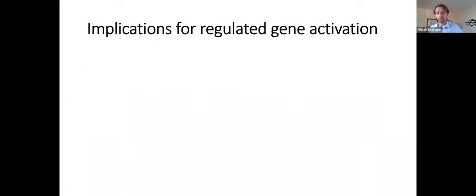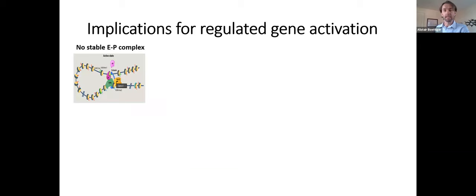So what are the implications from this first part, if I sum up? First, we find no evidence in regulation of the bithorax complex for these well-characterized enhancers for a stable enhancer promoter complex. This contrasts with what we've drawn in a number of textbooks about transcription factors binding the enhancer and making interactions with other complexes bound at the promoter, which may be stabilized by additional factors like cohesin into some regulatory loop. However, we do see that the regulation is proximity dependent. We see preferential proximity of the enhancer in the cell type where it's active. So it's not that space has nothing to do with it, which is another issue that has been called into question lately in the community.